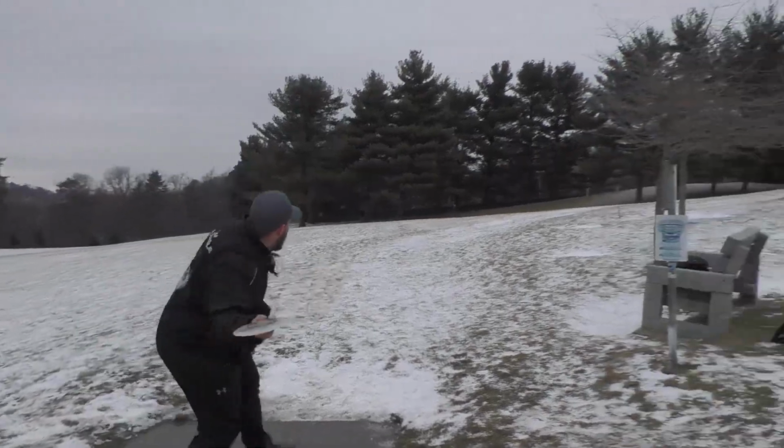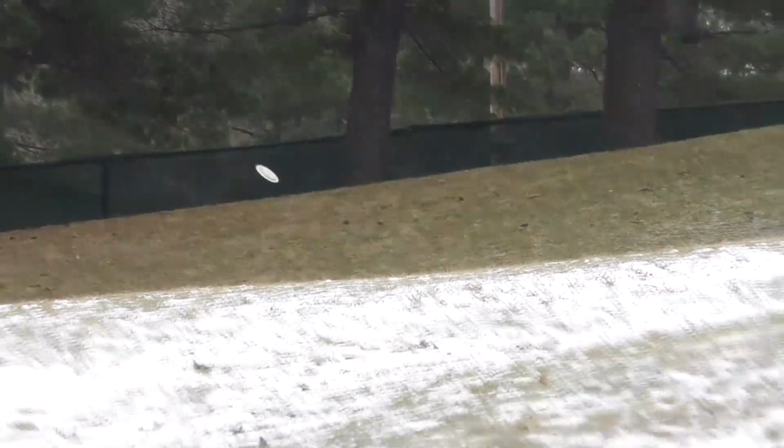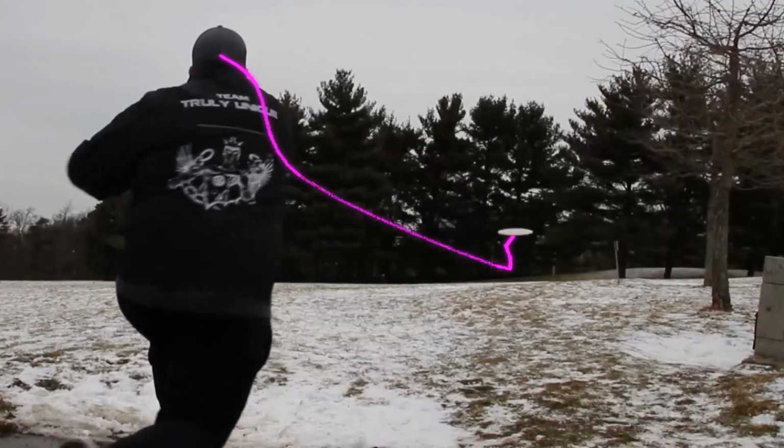When I threw the Maverick sidearm, I powered it down just a little bit, went about 270 feet, went nice and flat, and then had a hyzer finish at the end.